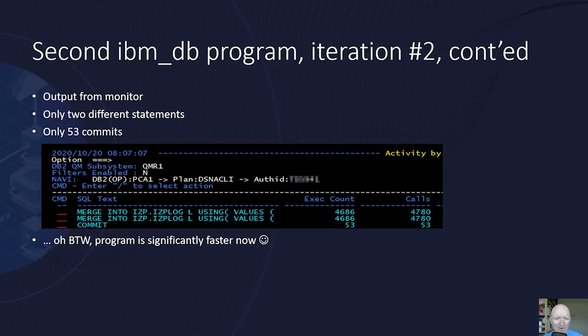So now I rerun my program, and in my SQL monitor, I now see the 2 merge statements from my program being executed the expected number of times. So that looks very good. I have 53 commits instead of 19,000. So that's very good. So I think I've solved the issues, and the program actually ran significantly faster after my optimization. It was, I don't know, maybe 10-50 times faster than preparing each statement and committing twice for each statement. All right.